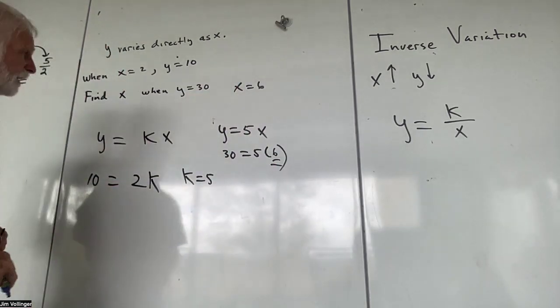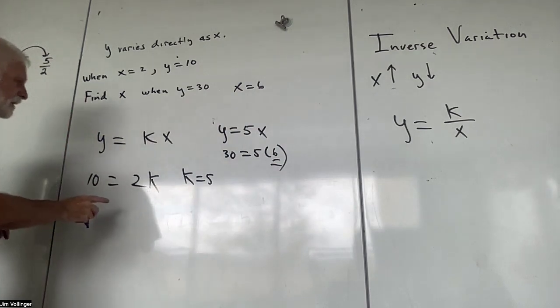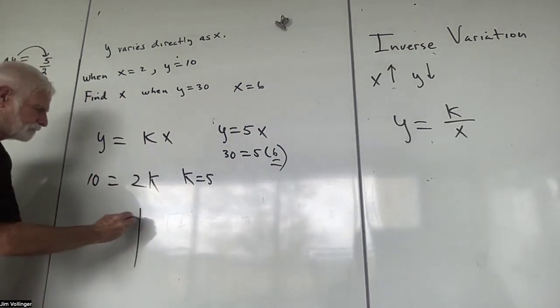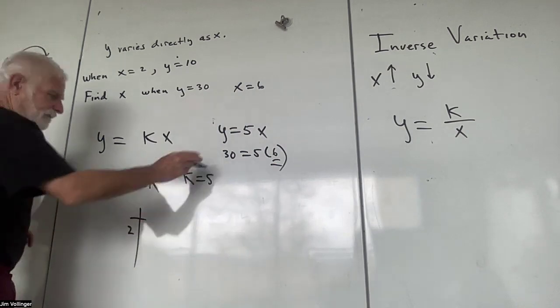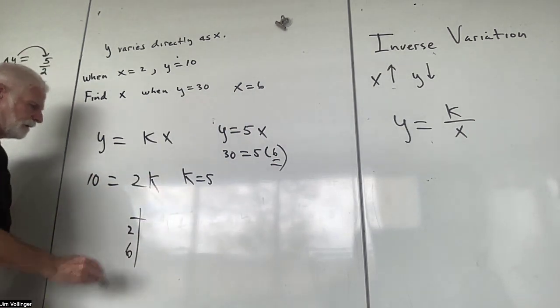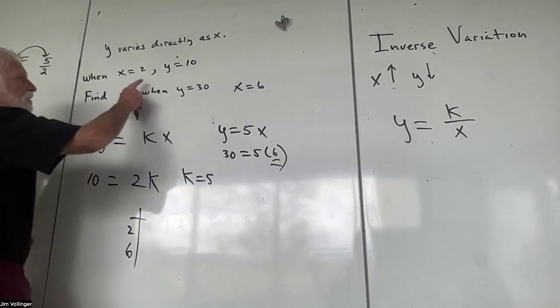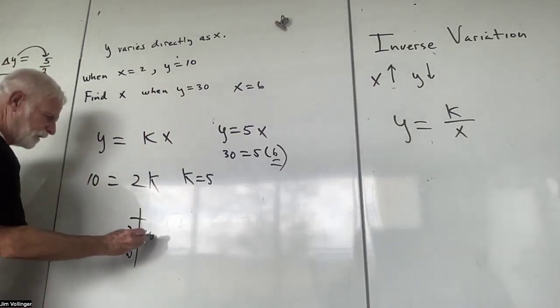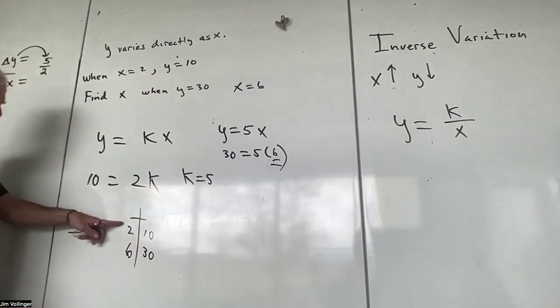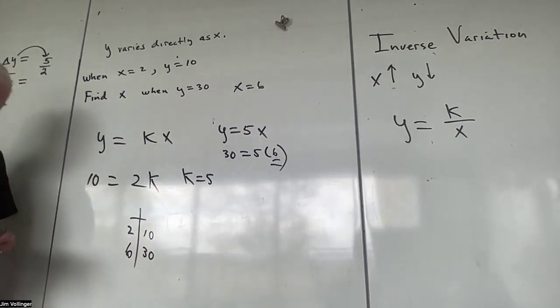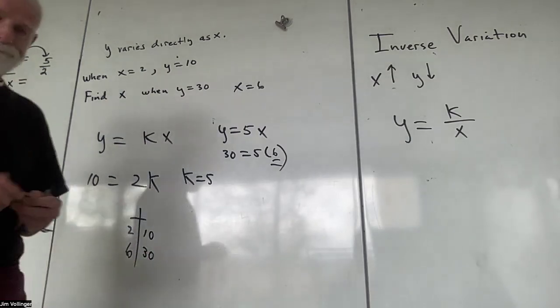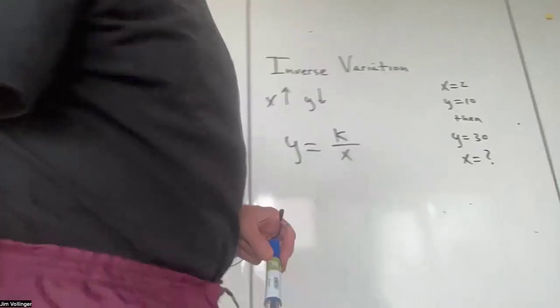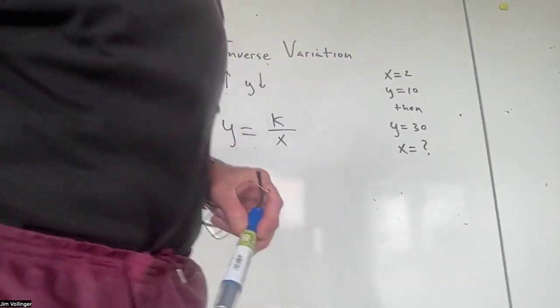You just got to know that this is direct variation. As x gets bigger, we started with an x of 2. Our x then became 6. Yes, it's bigger. And y was 10 and it became 30. And I hope you can see that the constant of proportionality here is another fancy name for slope in this context.